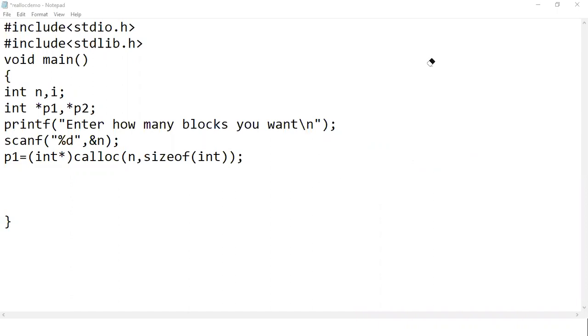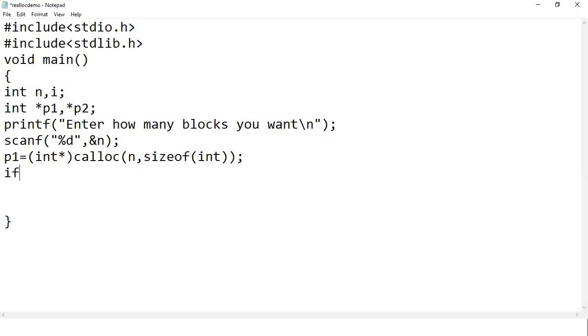So now memory allocation will be done using this. Now we have to check whether memory allocation is actually done or not. For that also I have told you one point to remember. If the memory allocation is done, then p1 will point to the base location. Otherwise it will point to a null value.